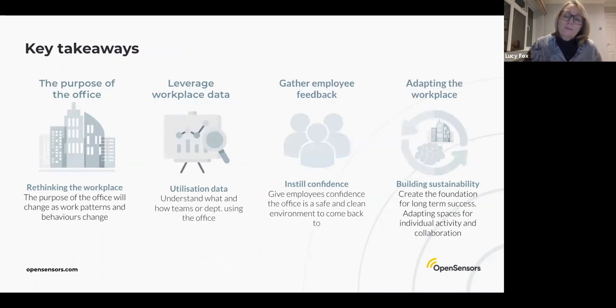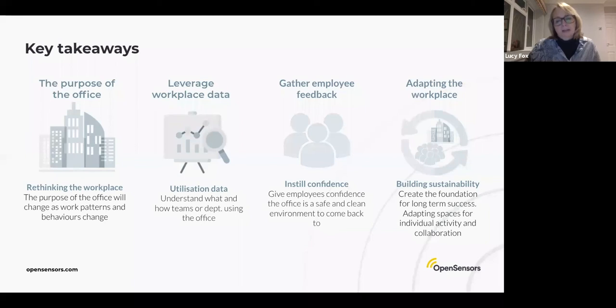So the key takeaways I really wanted to make sure we cover. This is a time to rethink the workplace. The purpose of the office will change. The working patterns and behaviours will change. So this is the time to really think about the purpose of the office. Utilise data to understand how the teams or departments are using the office, and how the different types of spaces are being used across the whole building. And if you have a large portfolio, you can go across your entire portfolio to benchmark different offices, see how they compare, how different regions are working in different environments, and what learnings you can take from that.